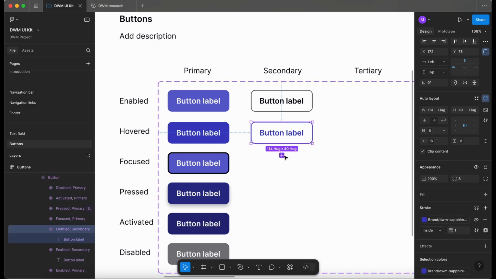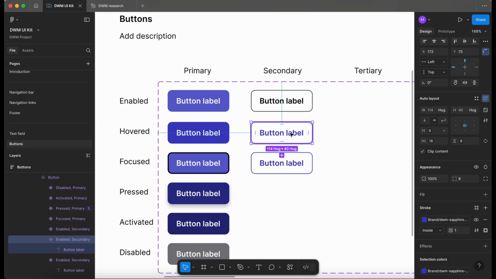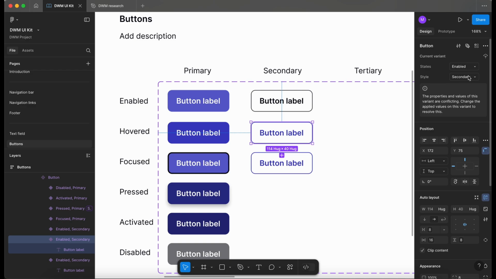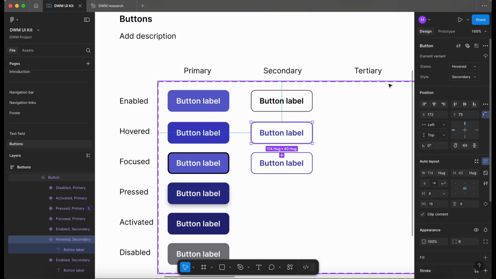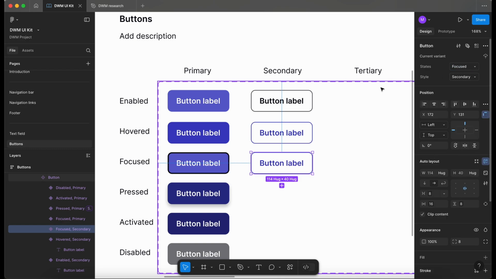Let's go down here, let's click on the plus, let's drag this out, whoops, let's drag the button down a bit. One thing I've forgotten to do here is rename the state, so it's not enabled, it's hovered. So let's just click to the end, click on enter, so we've got hovered secondary. Let's go here, let's rename that to focused, click on enter.